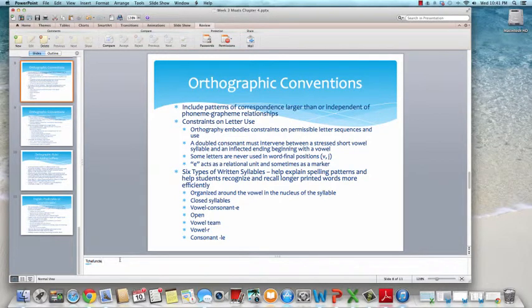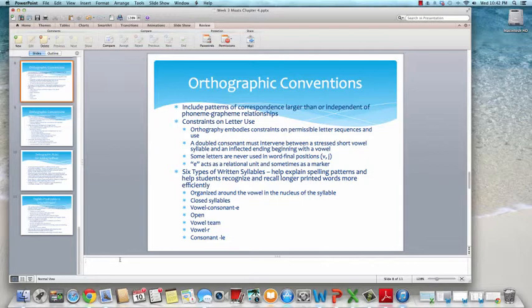So, yes, in most times we do not begin a word TCH. However, if we take into consideration the word of origin being that it was an American Indian word, then you can have those abnormal spellings. And that's what's so fun about this, about exploring the word origin and what it means and how we got to the point of where we are today and spelling it. But we do have permissible letter sequences and use.